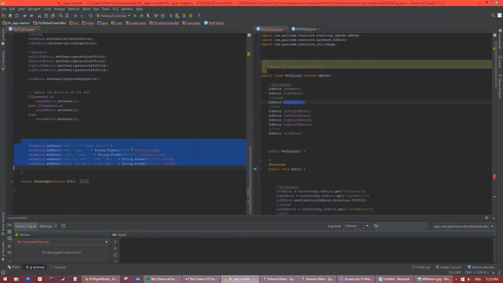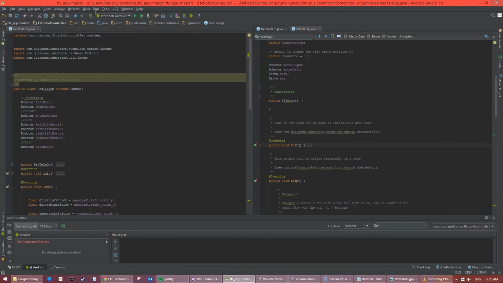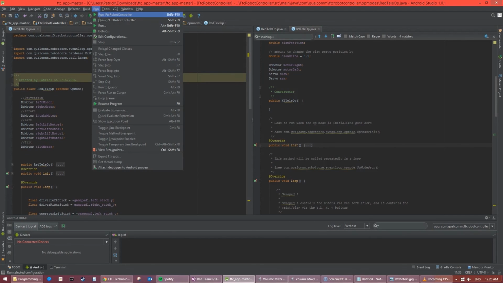So you know that this is in the loop side, so this always refreshes along with the code. So this is basically the display on the Android. This is really important, especially for troubleshooting, so you can put all kinds of information here. To basically download the code, you have to plug in your phone and run FTC robot controller. Every time you have to download code on the ZTE speed, you have to connect it and run FTC robot controller that way.